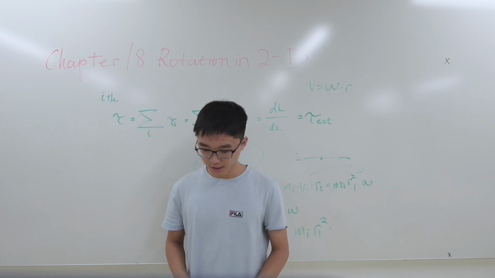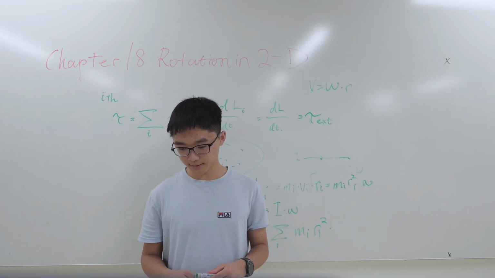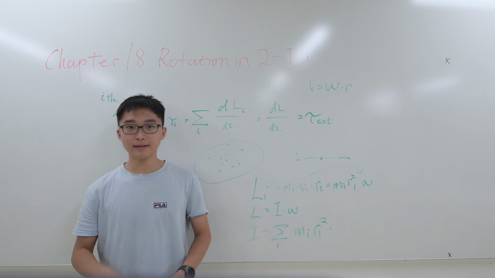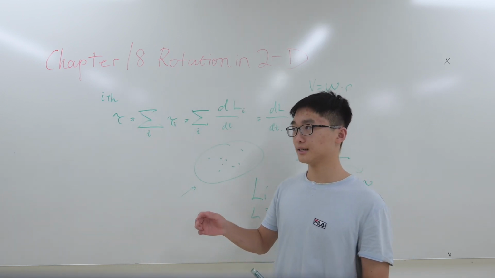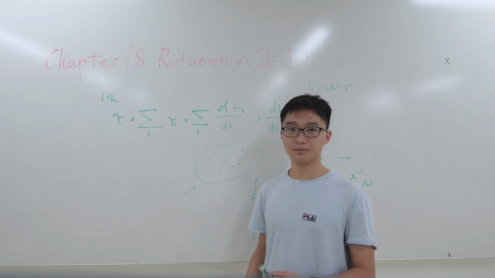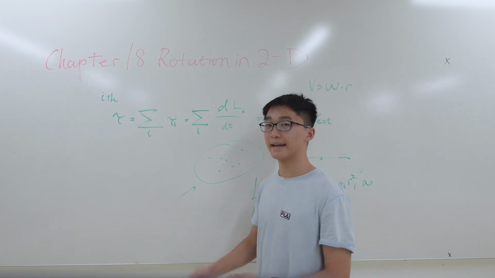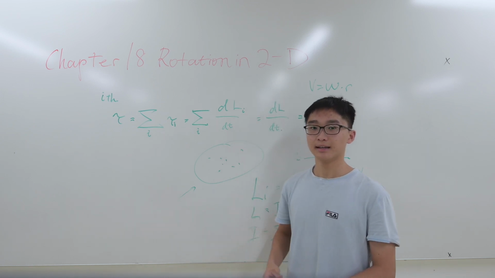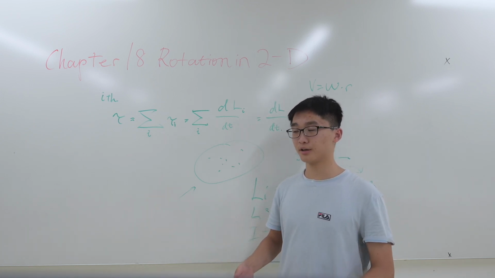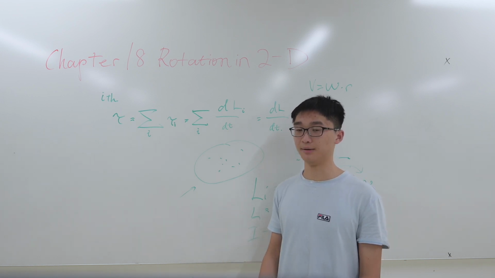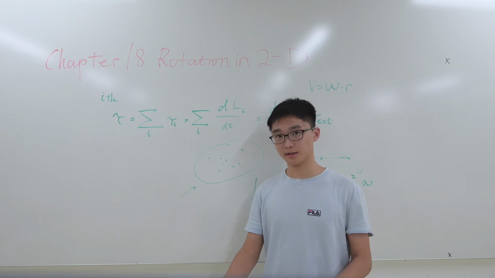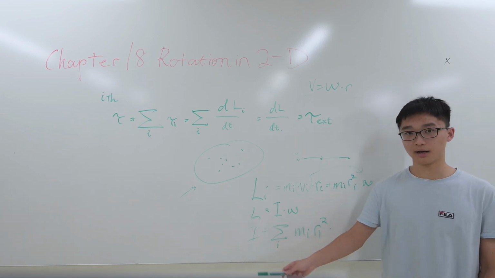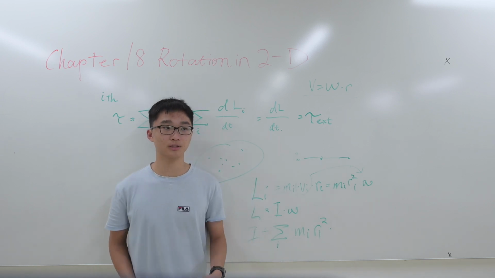So a body has inertia rotating, and a body has inertia when it is moving. So the bigger the inertia, the harder it is to stop something once you start to rotate it. So this is like an analog to linear motion. If I have a big truck that is several tons, then because the mass is very high, we know that it has a high inertia. So if you want to stop a car with a high inertia, it will be difficult. And if we apply it to the moment of inertia, if we have a high value of this I, then it will also be difficult to start it and also to stop it.